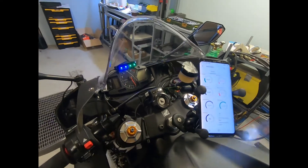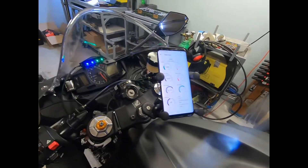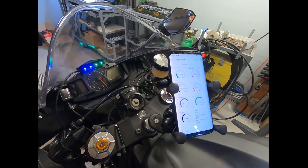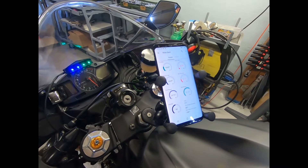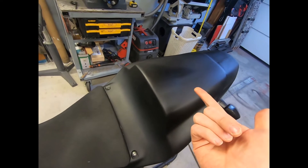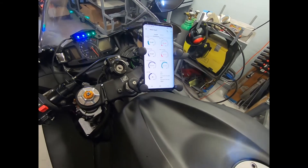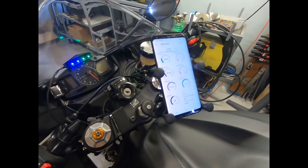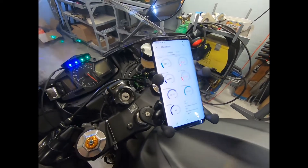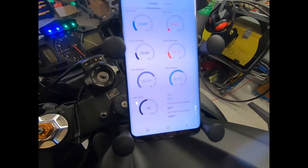So how does it all work? How do we get that data through the Blynk application? On my phone I set up a mobile hotspot — every phone can provide it, or you can install an app for it. The ESP32 microcontroller establishes a Wi-Fi connection to that hotspot, meaning it can connect to the cloud and push all telemetry data collected roughly every second to the cloud. Then the mobile app receives all that data from the cloud and updates the user interface.